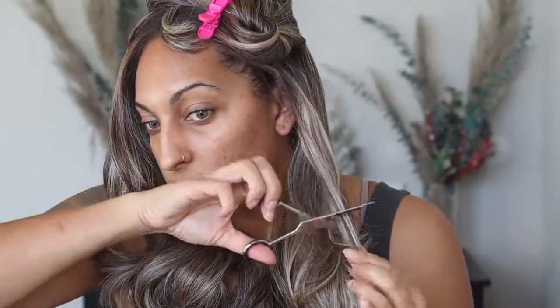This is what the ends are looking like after I did that blunt cut. I'm going to grab the hair and with my scissors going straight up vertically, I'm going to cut the ends. This is going to give it a more feathered look and kind of thin out those ends so they're not super blunt. I haven't trimmed the ends on the left yet, but here on the right you can see that it's a lot more flowy, a little bit thinner, and not so bulky looking — that's what this technique does.